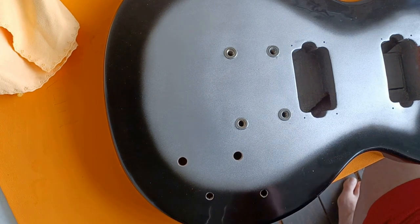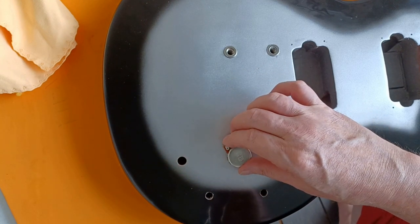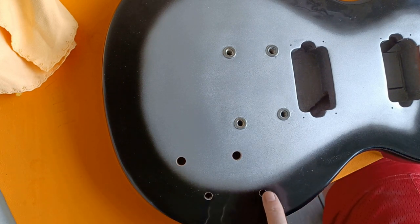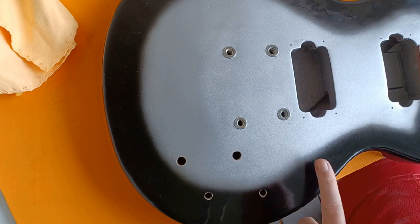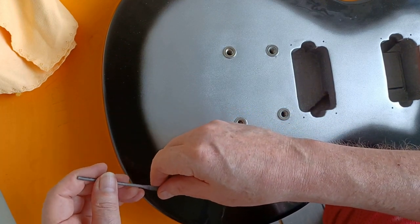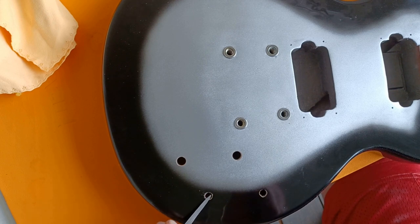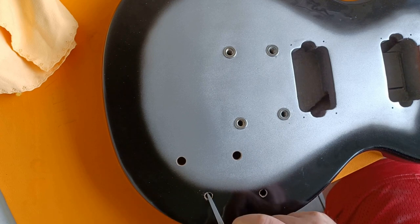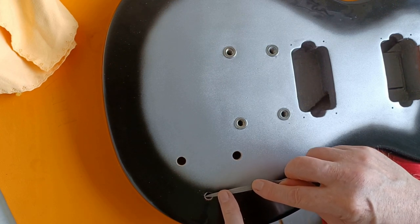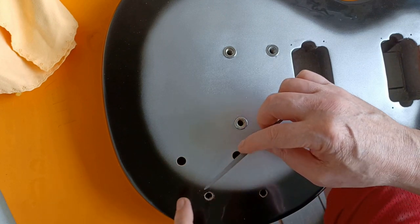Welcome to today's project. Starting to fit everything in here, working on getting the control pot holes fitted correctly. I didn't realize there was that much difference between the shaft on those cheap kit electronics versus the better pots, but this is where we're at. I have a three-eighths worner bit that I used since that was a fresh hole - obviously you can't use that on existing holes. This is my hobby for today. The rest of the hardware pretty much goes in easy as pie.